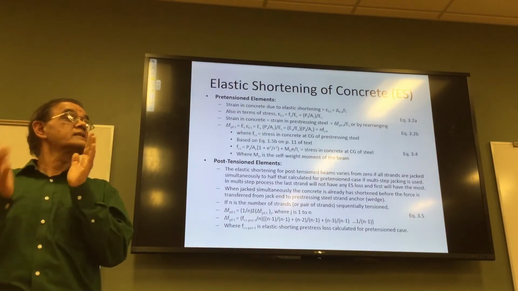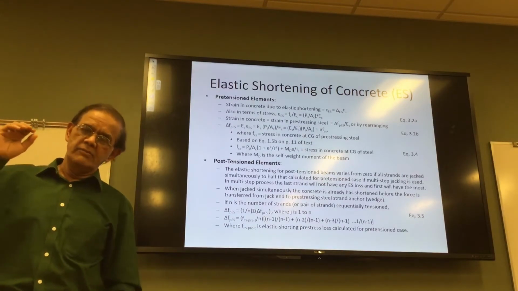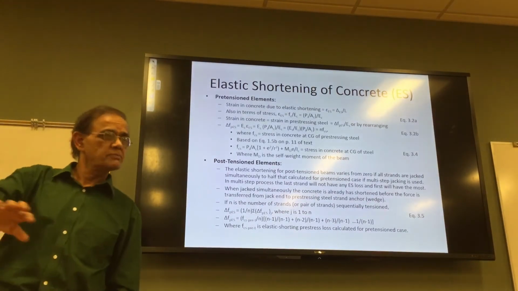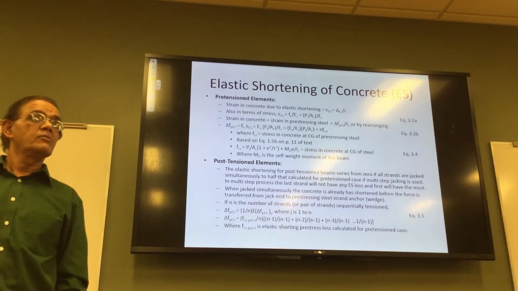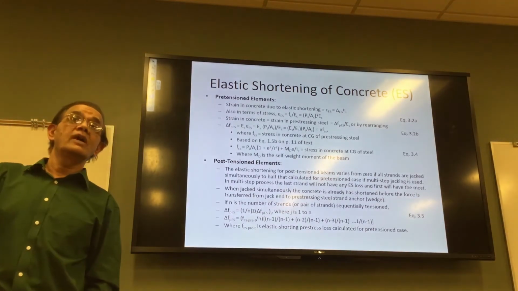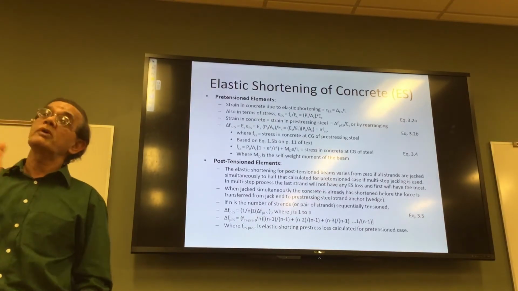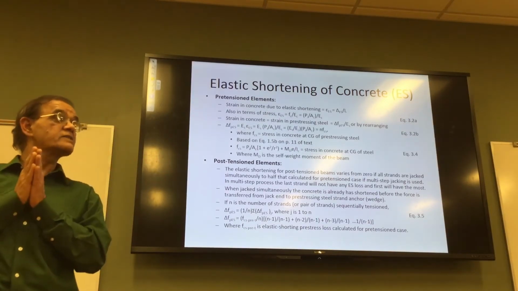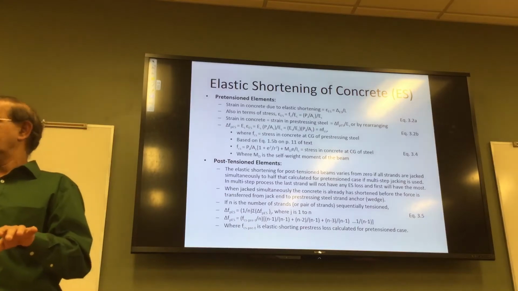In steel, the modulus is not dependent on the strength. No matter what steel you pick, it's practically the same, whether you have high strength or low strength, it doesn't matter. When concrete is different, depending on the strength, the EC will go up, up, up. More strength, more EC. The slope of the stress-strain curve is steeper if you have a high-strength concrete compared to a low strength. So the low strength is flatter like this.